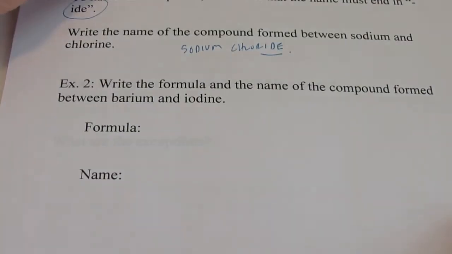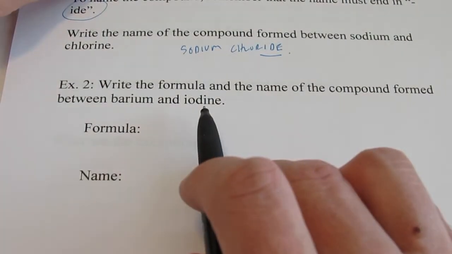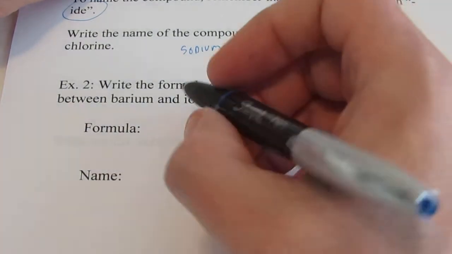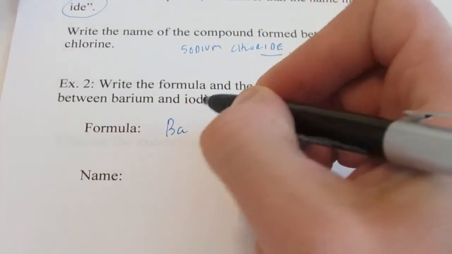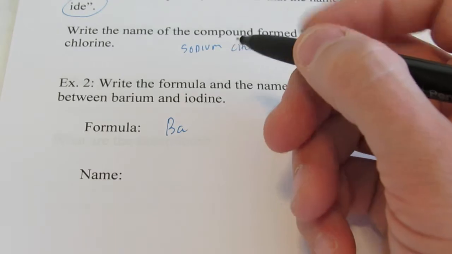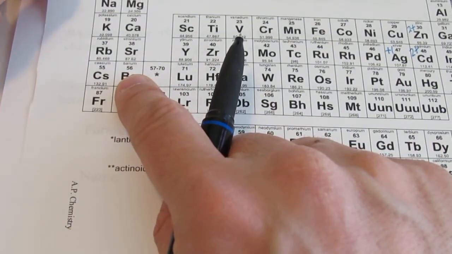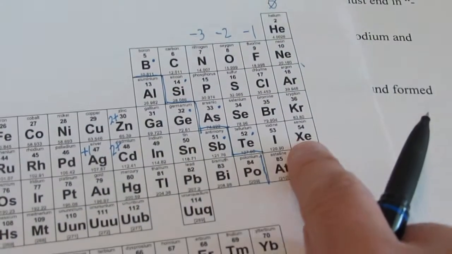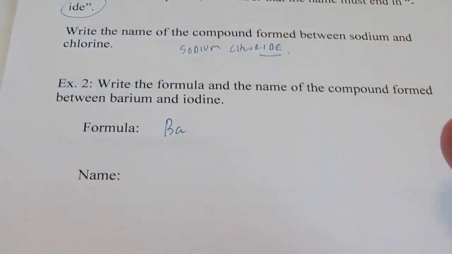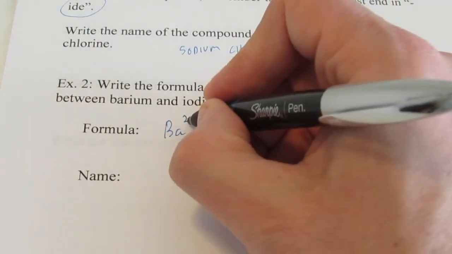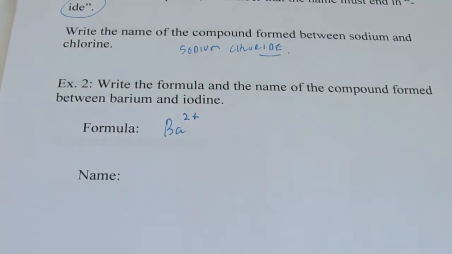Let's try example two. How about the compound formed between barium and iodine? Well, barium is Ba. We have to figure out its oxidation number or charge. Barium has 56 electrons. We know that's not stable. It wants to get to 54 like xenon to have a noble gas configuration, so it loses two electrons, so it's two positive.